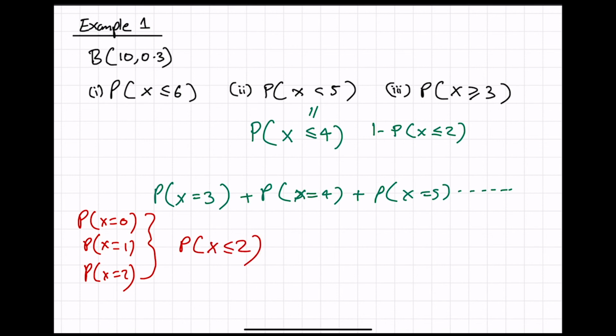So whenever you get a question and you're looking at the tables, if it's not in this form, if you have something which is less than, this is how you would convert it. If you have something which is more than or equal to, then this is how you convert it. And just get used to converting things where it's more than, less than. The types you have to be careful with are less than or equal to, which is fine because that's what your table tells you, or more than or equal to. Just need to be careful with that one as well. So that's pretty easy to understand.